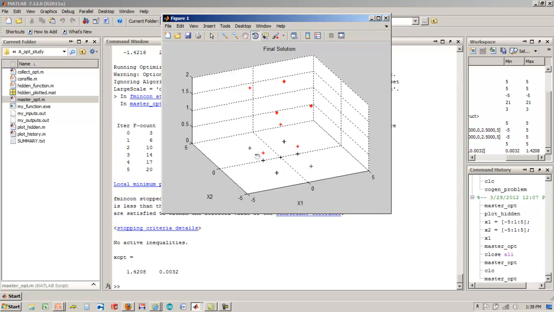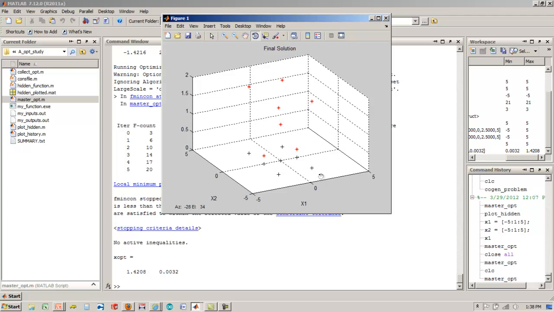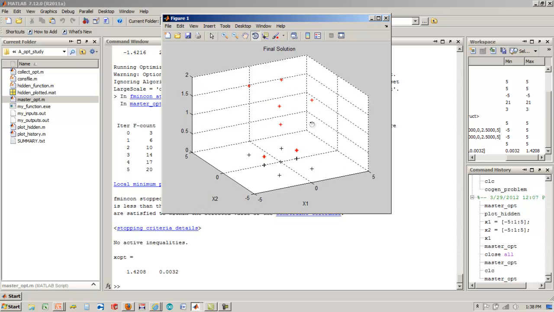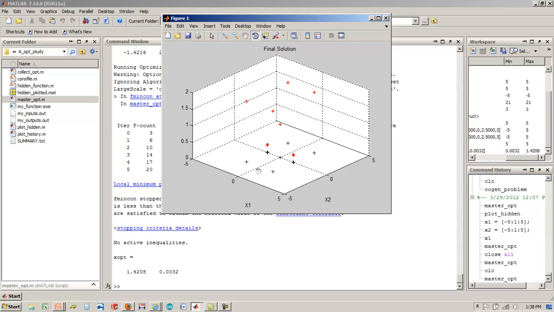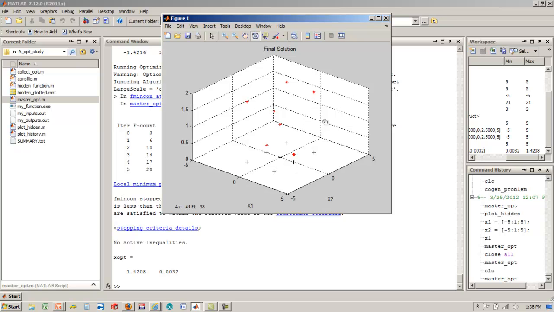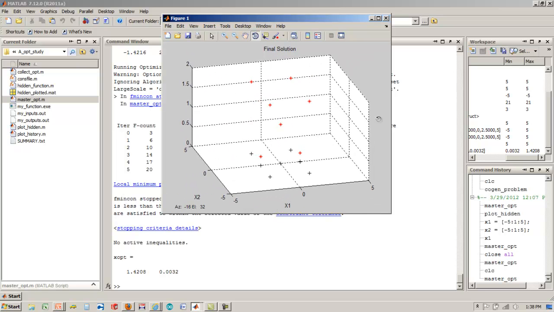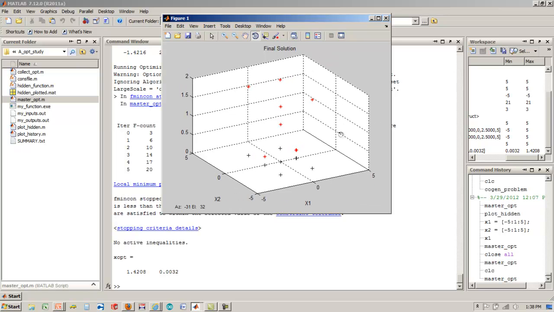The black plus signs that you see on the x1, x2 plane are just the projections down to the x1, x2 plane for all of these solutions. And when you look at this, you're thinking, wait a second, of these 25, and I've done it for 125, I've done it for 1,000, they all end up down here at these 7 points. What is going on with this function? What does this function look like? And which truly is the optimum?